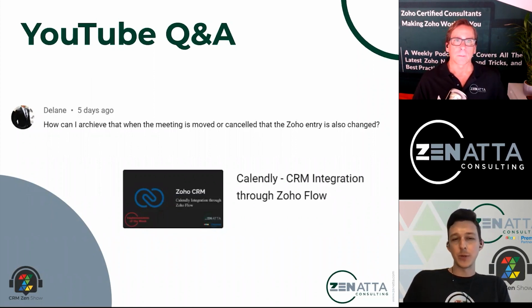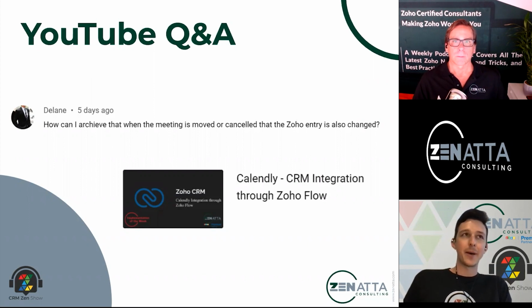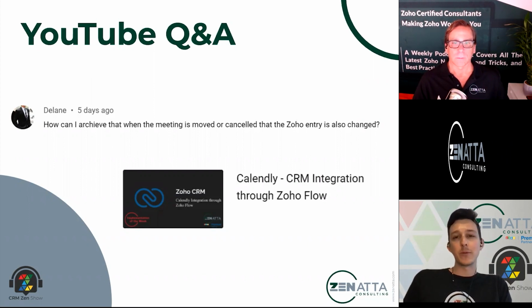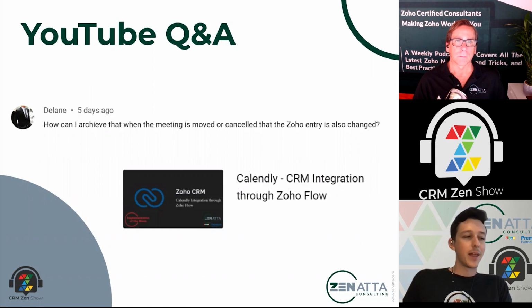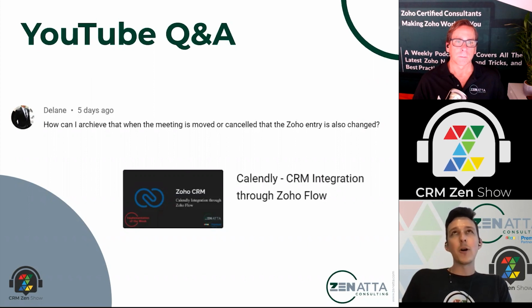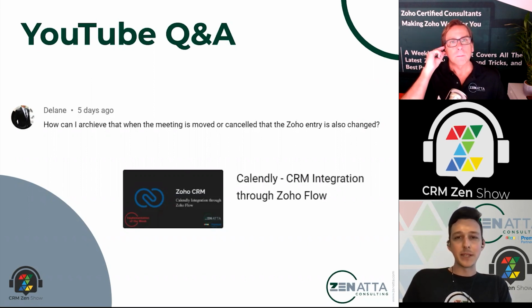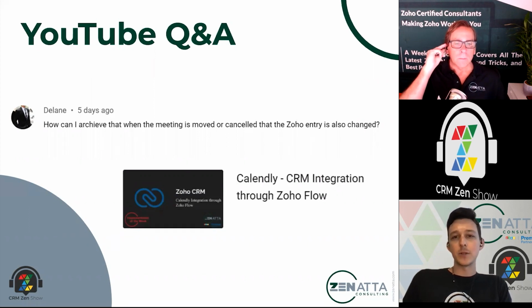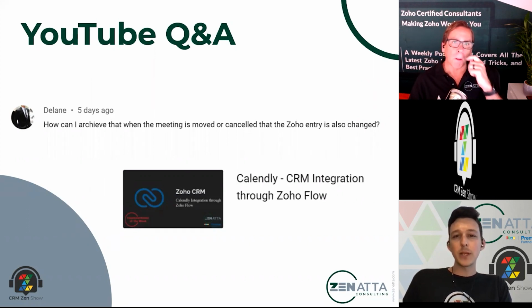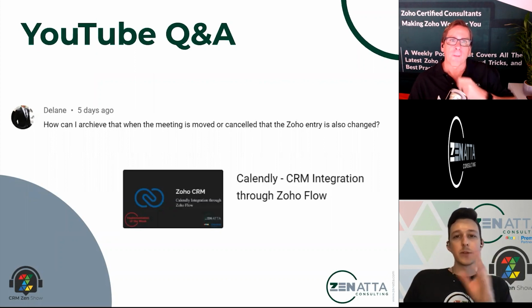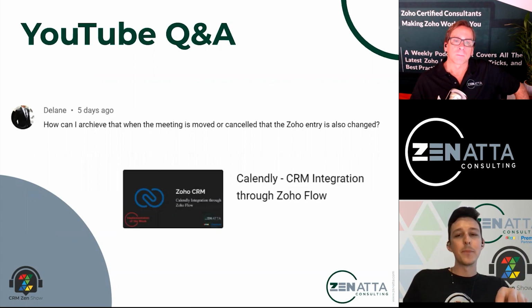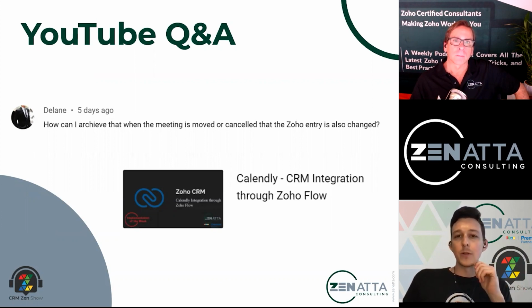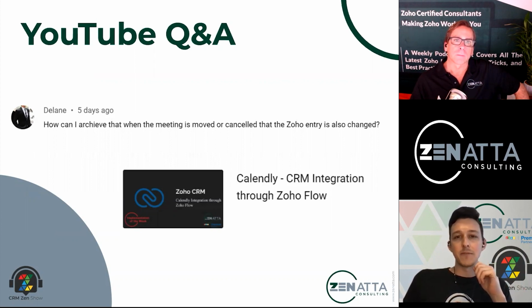Depending on how you're doing this and what you need, you may be able to get away with just using the Google Calendar to CRM integration that comes out of the box with Zoho. The breakpoint would be if all you need is to see these meetings in the CRM connected to the proper contact, you can probably get away with just using Calendly to Google Calendar and then Google Calendar with its pre-built integration for the CRM. You really only need to go down the rabbit hole of building it in Flow if you need other stuff to happen.